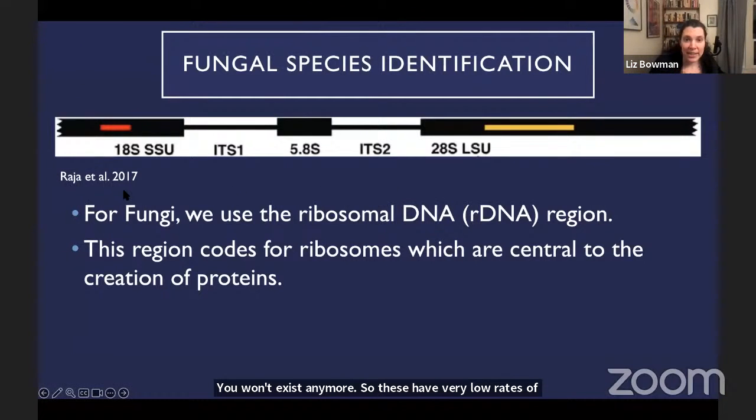And so what we're seeing here is the region. These black regions are the genic, coding regions that are more highly conserved. And then these thinner spaces in between, called the internal transcribed spacer regions, are the intergenic regions. These are the areas that don't code for anything. So you can expect faster rates of mutation in these areas than in these areas.